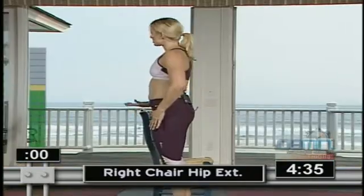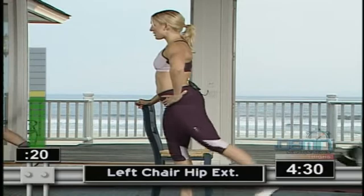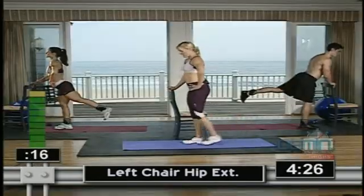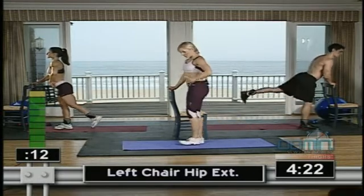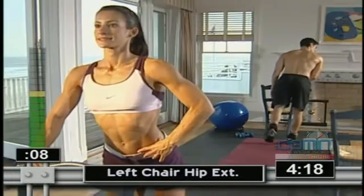Now left side, still keeping the right hand on there, extending back. You can see again, Edna's not going quite as far as Dan, but you can go back and forth on this level. But the key is really keeping this hip from moving. You don't want to arch that back. You want to think of the hips just staying there in one line, and maybe increasing that tempo just a little bit, everyone.